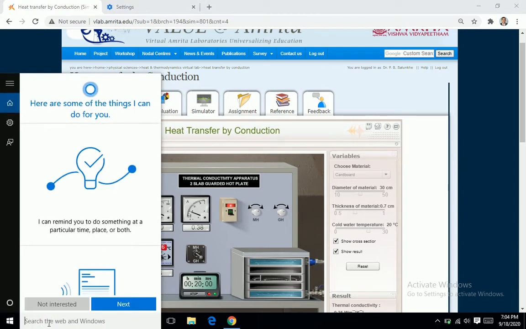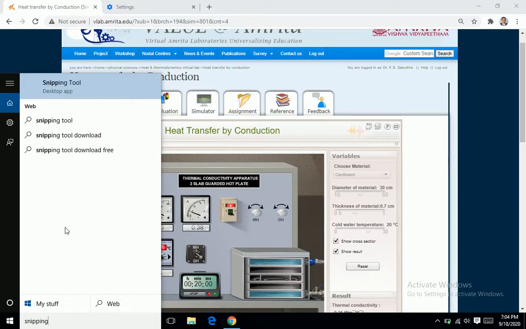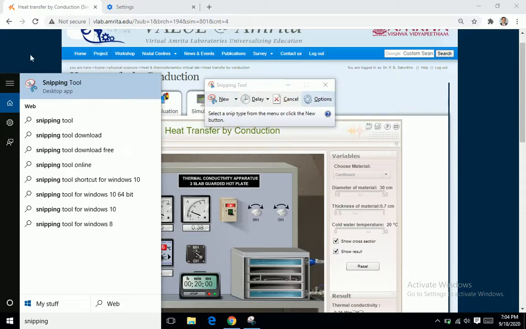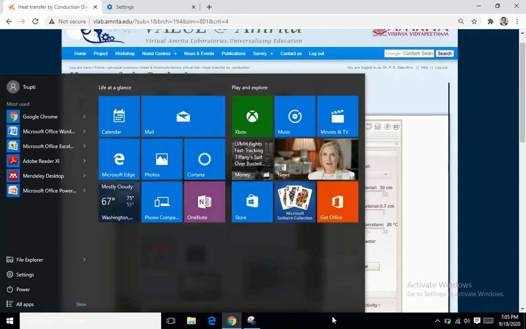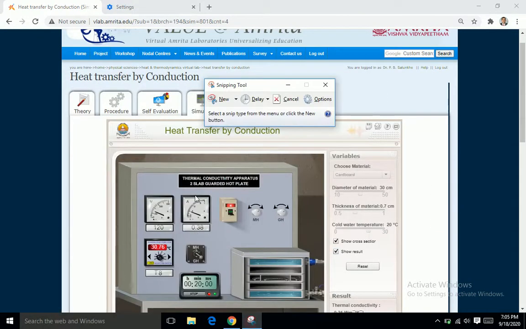How to take a screenshot on Windows 10? Just go to the snipping tool. A snipping tool will appear.